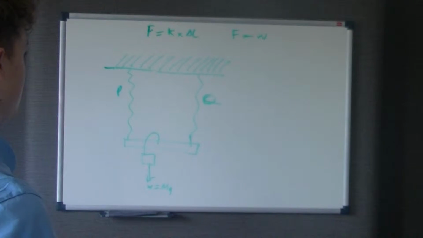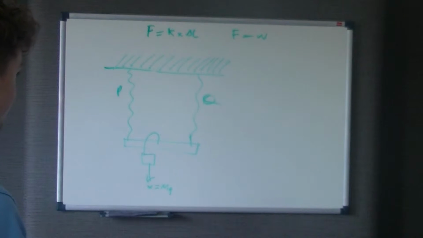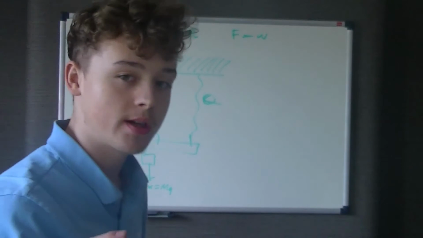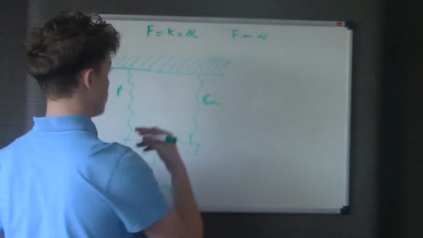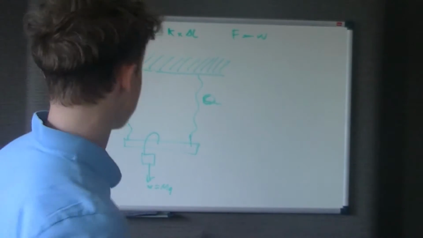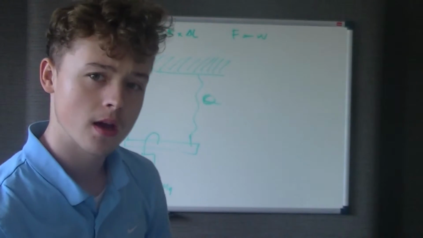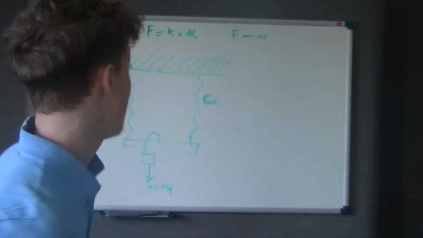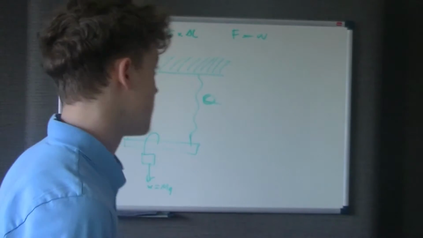Okay, so we've got two springs there, and we want to know, no, actually, before I do a question through, I'll explain what formulas you would use to generally work things out, and I want to prove it to you. So, you know F equals K times delta L. That's correct. These two springs will have different constants, generally. So we'll give them KP and KQ. And if the spring constant is different, then if we're using the same force, the extension is going to be different.